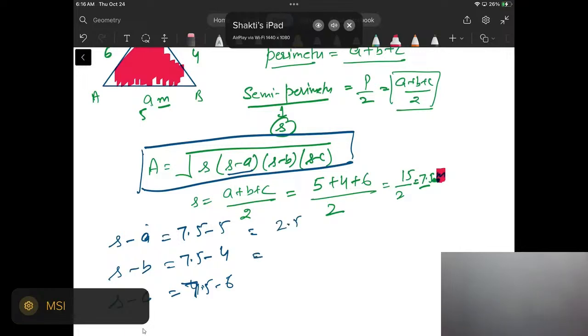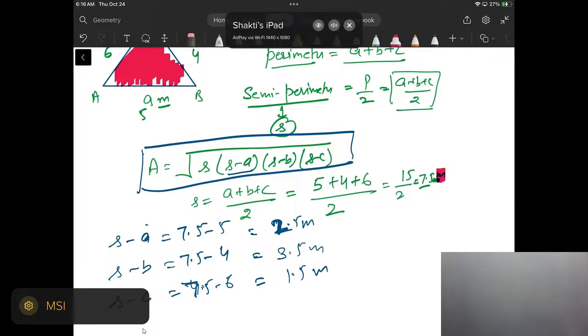What will be the remaining here? It is 1.5, Shri. It's 1.5, no? Is it correct or not? It's 1.5 or 2.5? I want to check whether you are sleeping or what you are doing. So why 1.5? It's 2.5, and that will be in meters also. And when we solve this one, this is 3.5, and this one is 1.5.